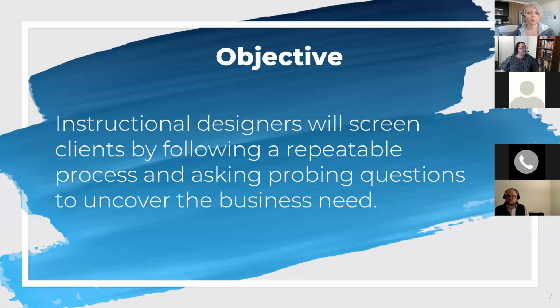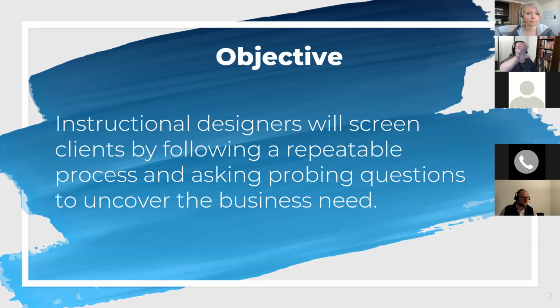So I'm going to do this as my objective. Some of you who read my blog have maybe seen the branching scenario where I talk about how to screen clients, and that we're going to use as the example through this. So the big objective is that instructional designers are going to screen clients by using a repeatable process and asking probing questions. Technically, you can make an argument that that's two objectives, but probing questions is part of that process.